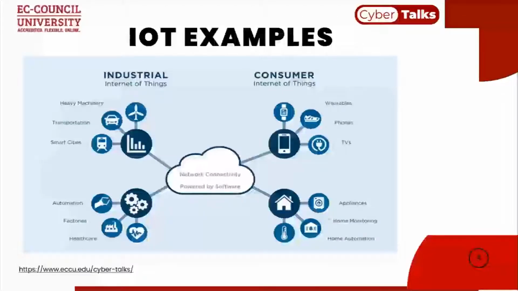Similarly, home monitoring systems have now started coming, which are also IoT enabled. You have home automation systems, which basically automate everything. So imagine if someone's home is completely automated with IoT, and what if that gets hacked? Your entire privacy and everything goes for a toss. We'll discuss these things a little later.